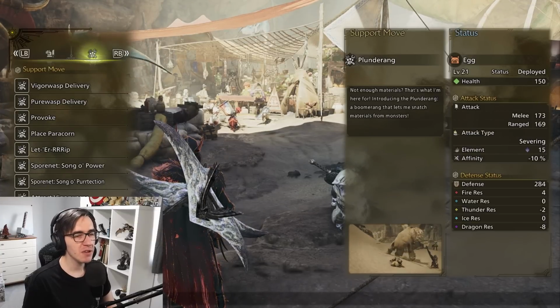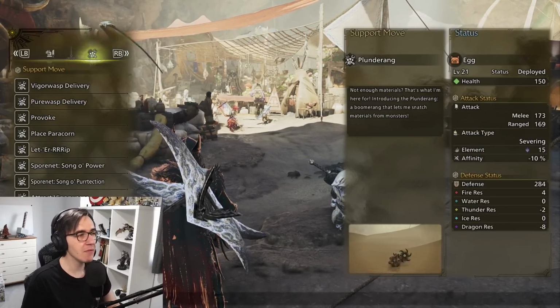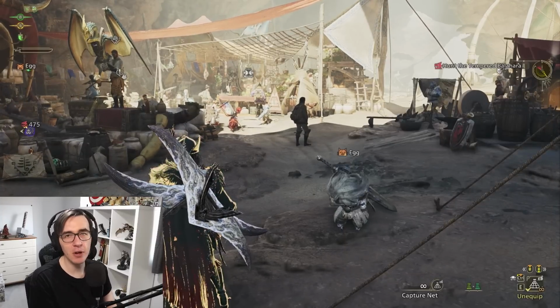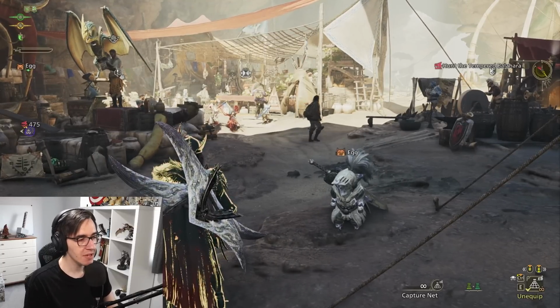But yeah, there's obviously skills and equipment, things like that can lead to things. But this is generally everything that, if you're new to the series, if you're a new player, hopefully this has helped you get a better understanding of how to farm your materials and where each material is coming from. But that's it for the video.